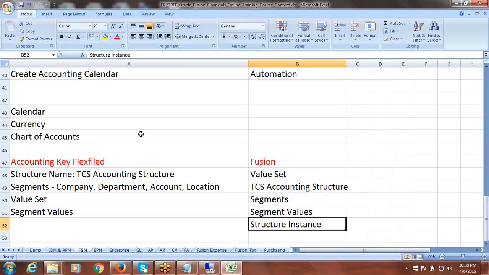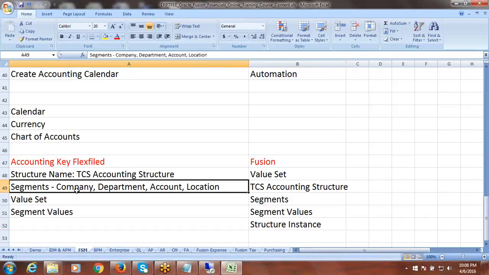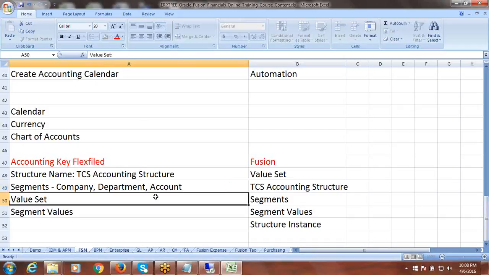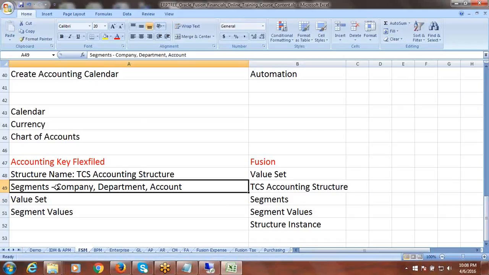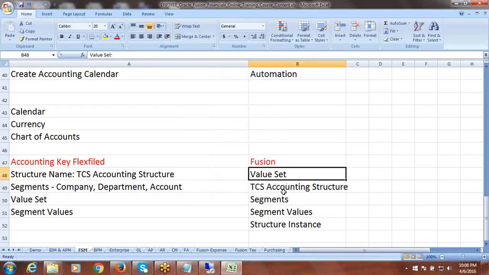Let's take a simple example. When we are recording the transaction, say our requirement is to capture which company, which department, which account, and which location the transaction belongs to, or else let's ignore location for now, because every time we record a transaction it becomes a big task if you have multiple segments. So company, department, account. We'll discuss some other points to add to this later; first, once we complete this, we'll do those things. Now, for three segments, if you want to maintain the values, we require three value sets.